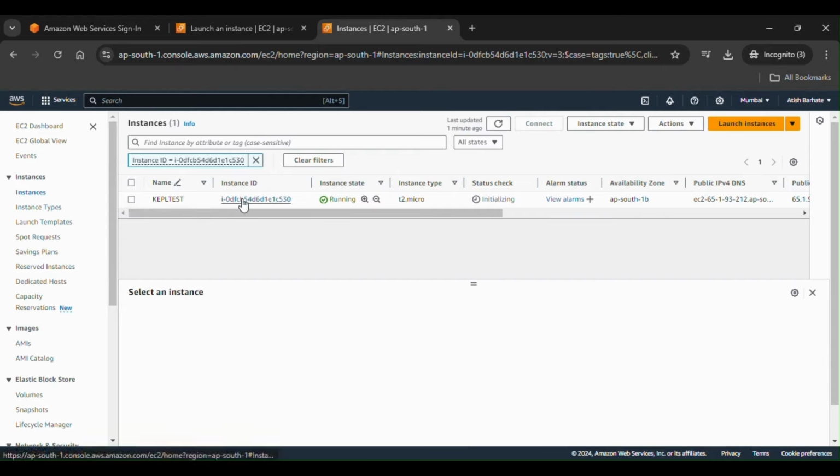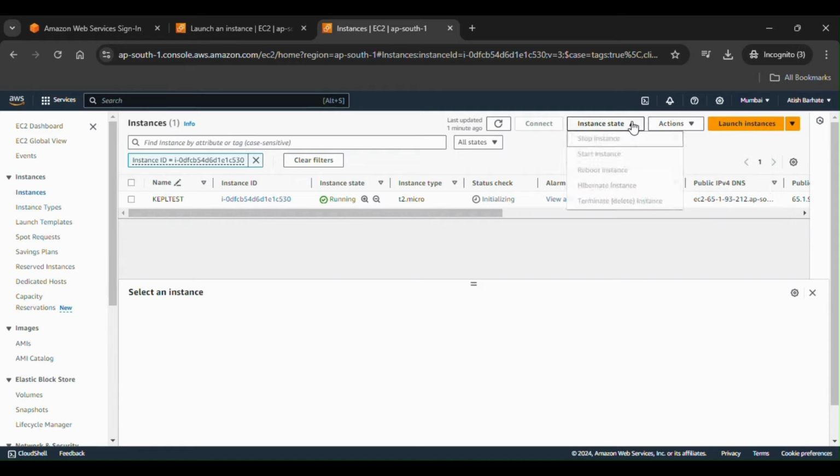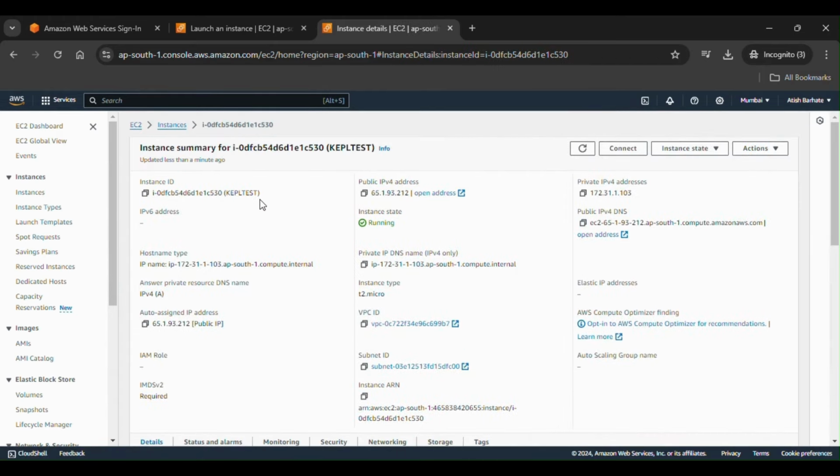Now we try to get access to this VM instance. First, the status check. Okay, we are good to go.